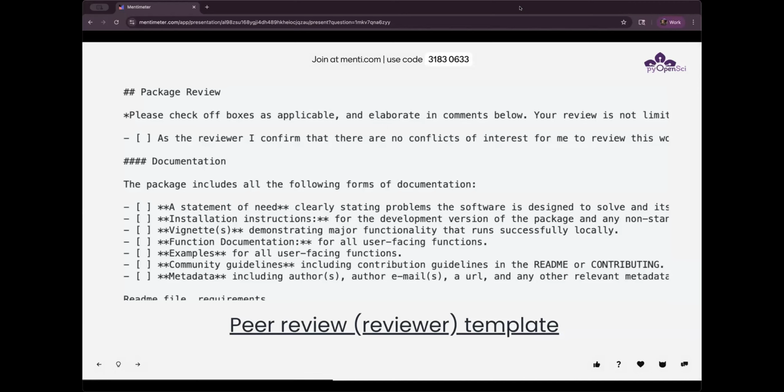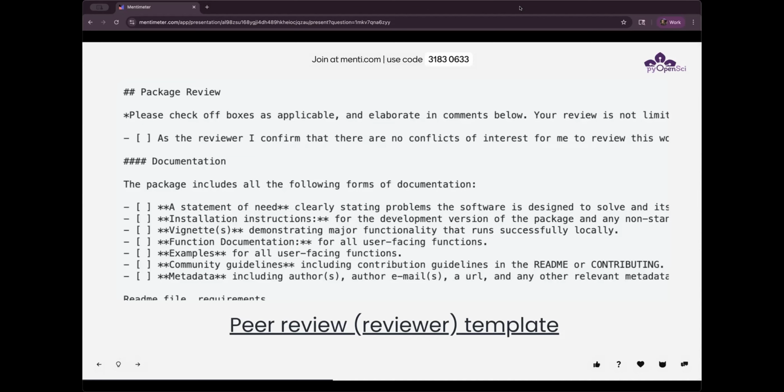Do you have documentation in your code base? So that's things like docstrings that describe what functions, classes and methods do. Those are the types of things that our reviewers are going to look at. And in some cases, when you're going through the review itself, because this is open and it's open source, sometimes reviewers will open issues in the repo. We've had some cases where reviewers and editors have actually opened pull requests on the repo as well, to help the author with things that they weren't exactly sure how to implement.